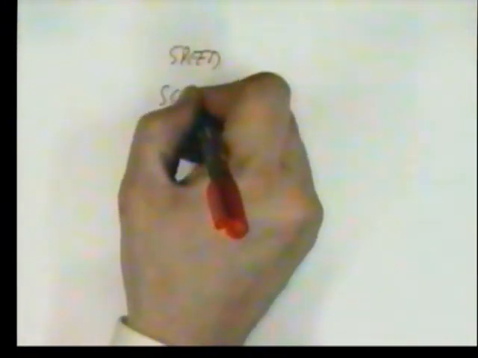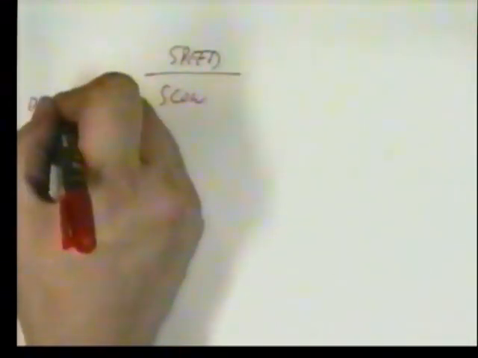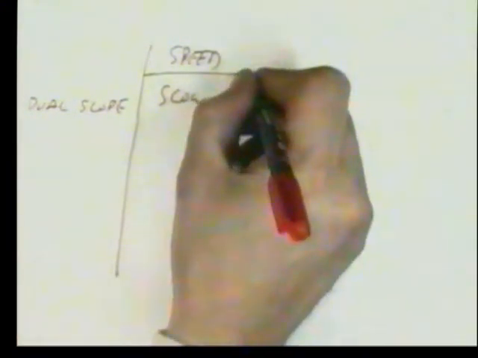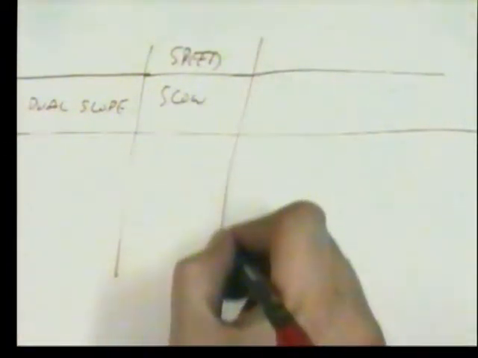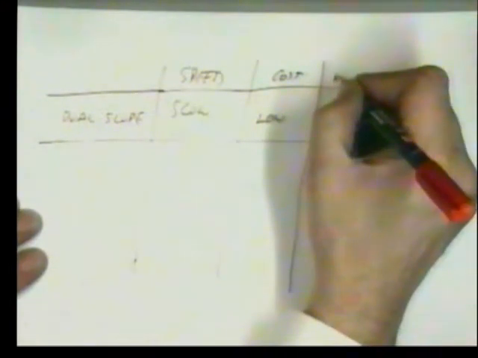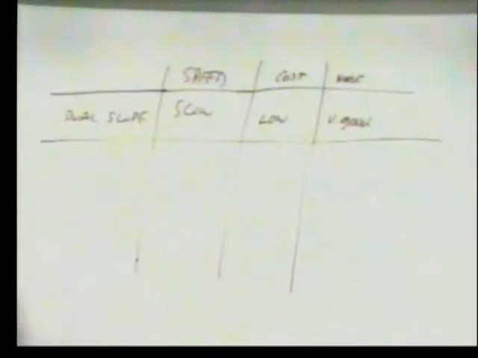This is our dual slope. Let's start doing a table. In terms of speed, it is very, very slow. Cost, it's a very low cost system. Quite good, that's why they're widely used. In terms of noise immunity, it's very, very good. Why do I mean that? Why should that be? Well, let's just consider the graph.